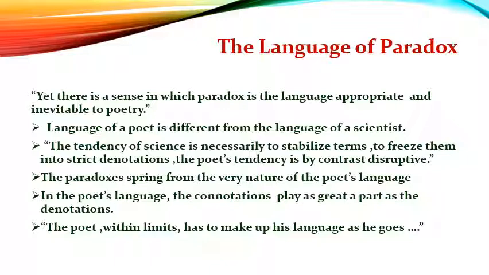That's why he talks about this language as the appropriate language for poetry, and the same he has illustrated with examples from William Wordsworth's poems, and an extract from Alexander Pope also. So in our next session we will talk about how the language of paradox is the language of poetry. It is illustrated through Wordsworth's poems. Thank you.